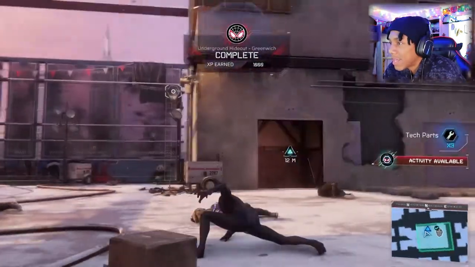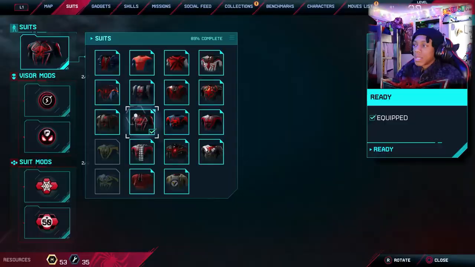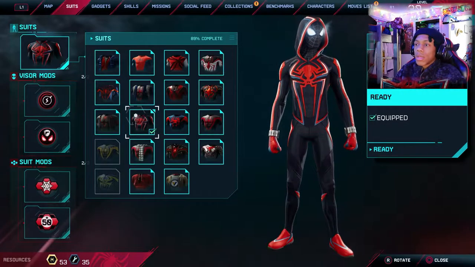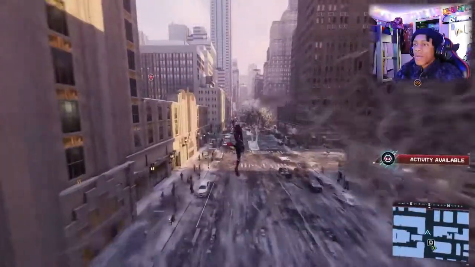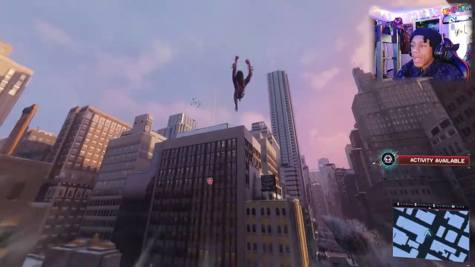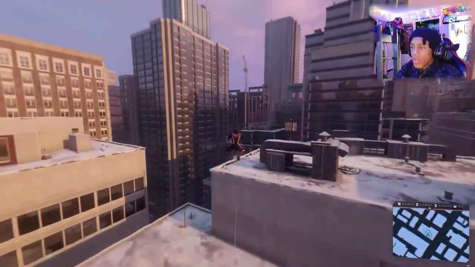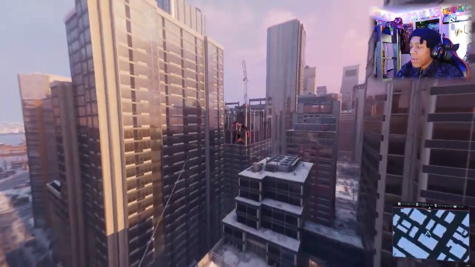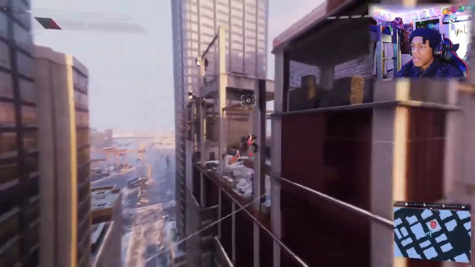Look at these bodies, man. People just laid out. Let's go ahead and put this on. So we're going to wear the 2099 suit for now. After we do both of these hideouts, or enemy bases, whatever you want to call them, we're going to go ahead and proceed to the next thing. I guess that will be the side missions to knock those out.